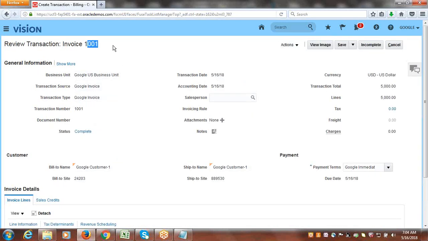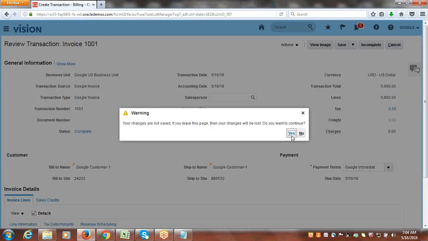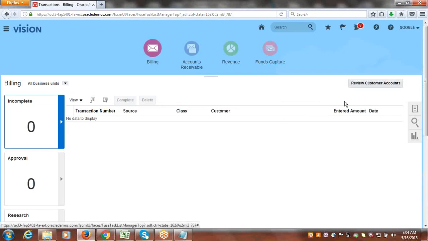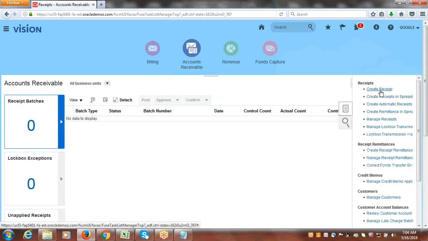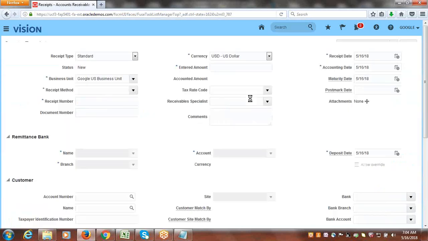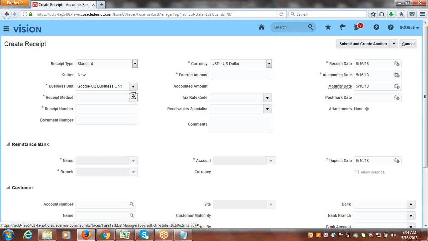Okay, this is transaction number 1001. Just close this. Now we'll go and create the receipt against Google Corporation. Under Receipts workbench, click on Create Receipt. Select Receipt Method. Select it.